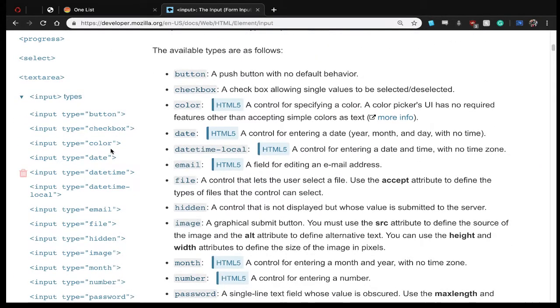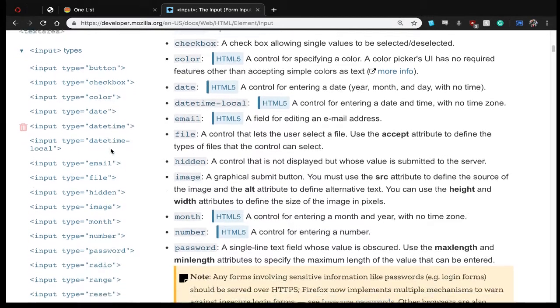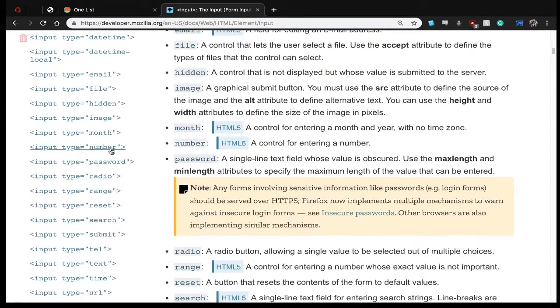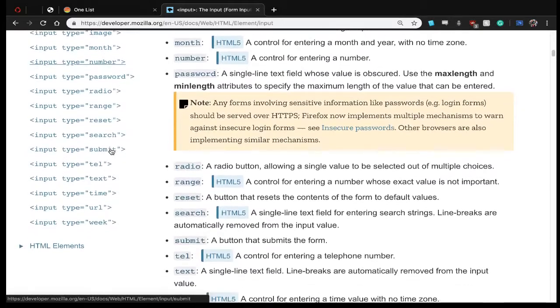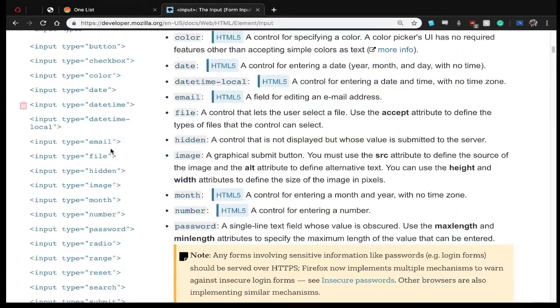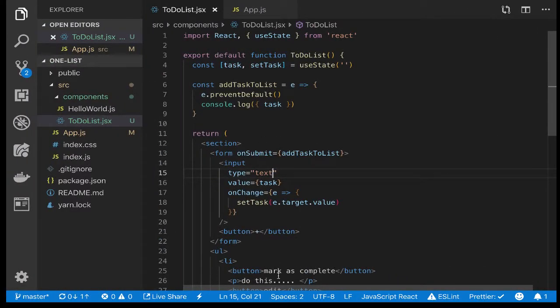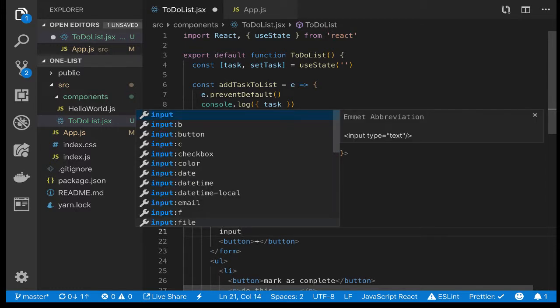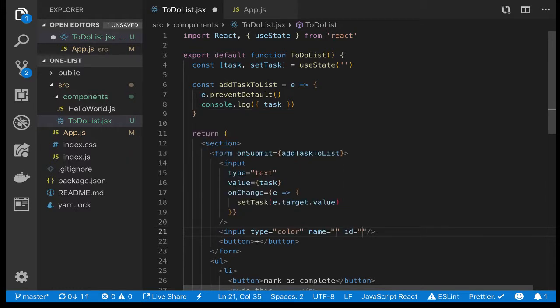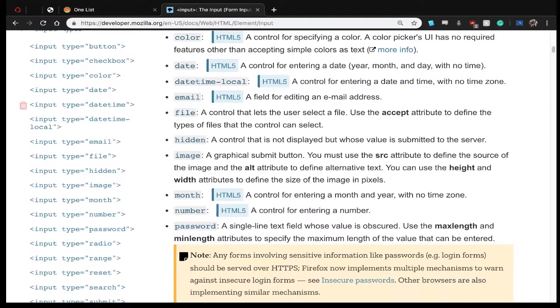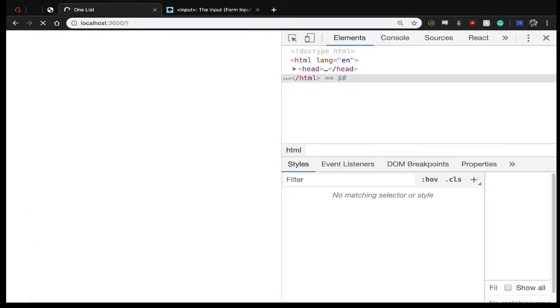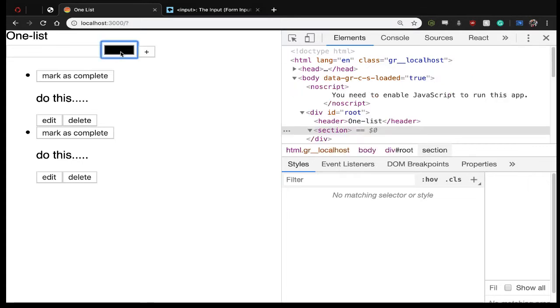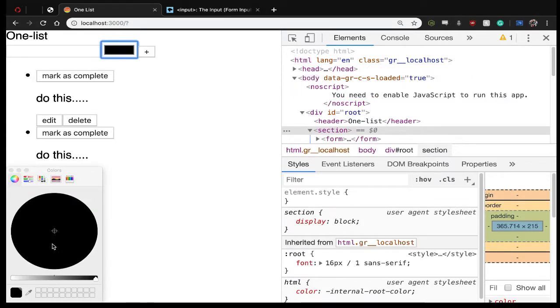Wow. Yeah, password's a very common one too. Color? Let's find out. Ooh, it turns it into a color. Oh, what?